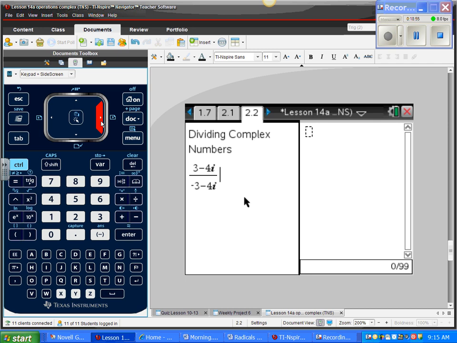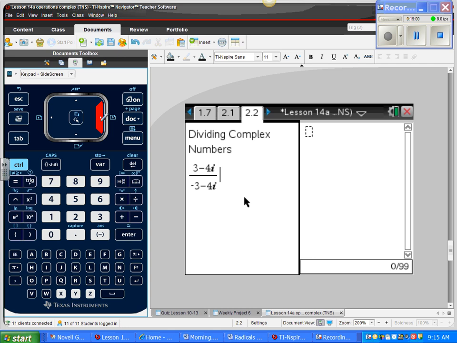So with complex numbers, if you're dividing, guess what? Yeah. What's the conjugate of negative 3 minus 4i? Negative 3 plus 4i. Okay, so you multiply by the conjugate. All right, so what do you have to do in the numerator? FOIL. What about the denominator? Do I have to FOIL it all the way out? Just first and last, because what happens to the center terms?